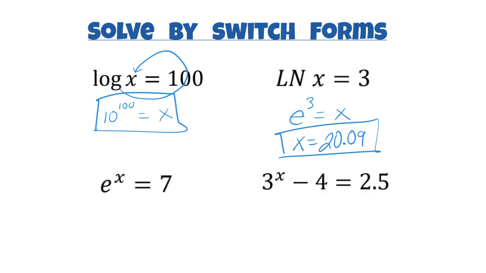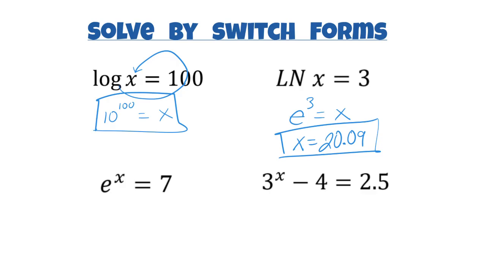Now, those were both logarithms and I switched them to exponentials. Now I've got some exponentials and I've got my unknown caught up here as the exponent. To get it out of there, yesterday, if you will recall, we put this in y1, we put this in y2, and we found the intersection. That is a great way to do it. Well, I say it's a way to do it. I don't know if it's a great way. It's time consuming. We can solve this by switching forms.